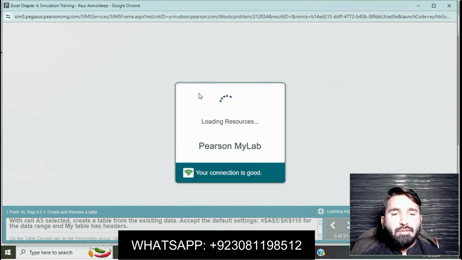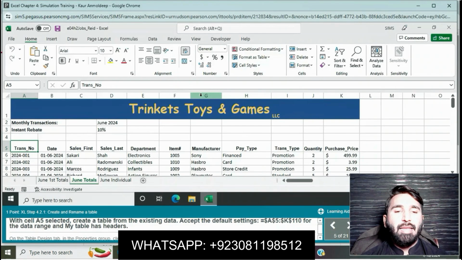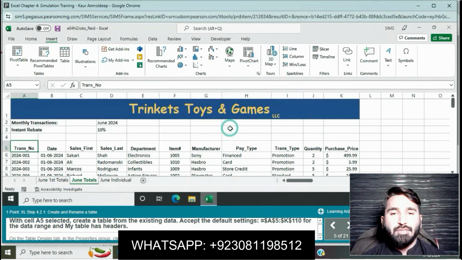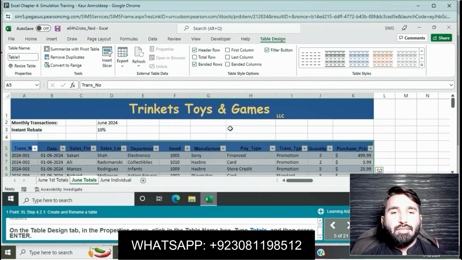Next question is that with cell A5 selected, create a table from the existing data, accept the default settings, with A5 to K100 for the data range and my table has headers. First we select this data and then create a table.